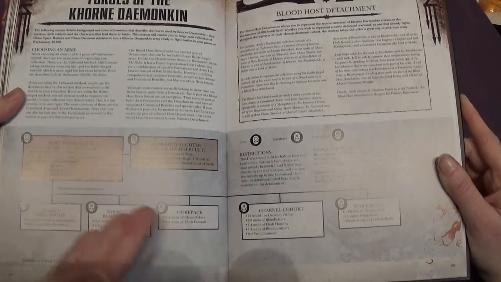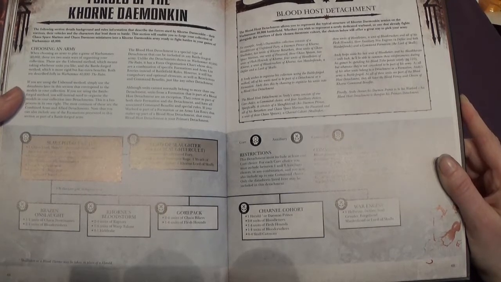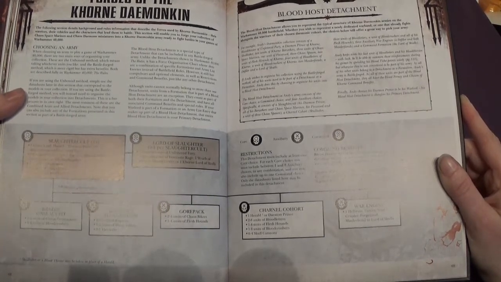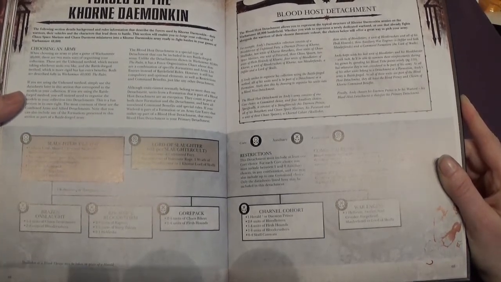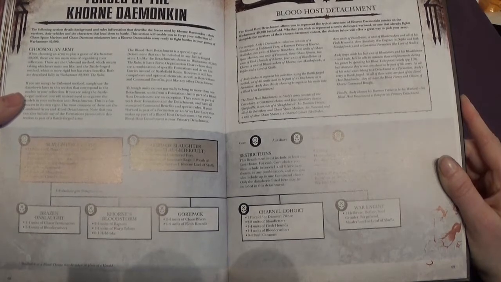If you're not going to do this, you may as well just use the other two books if you've got them, and just mix them up like you already got. If you don't want to do the Blood Tithe thing and have these specific detachments, which I'll go into, there is no point in getting this book. If you want them to use them, this is what this book's all about.